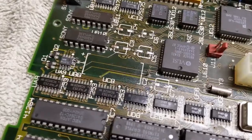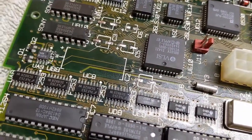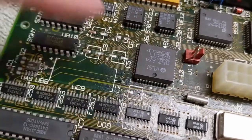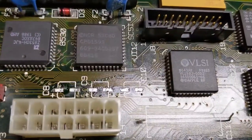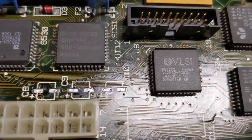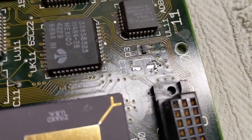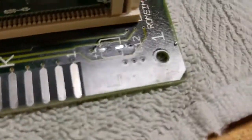I'm still not sure if I should remove these little guys here. We'll see. We might do that. We might just leave those legs on and tack onto them. I don't know. We'll see how it goes, but we'll take a look at that. Again, not the best job in the world, but I think it's going to work for what we're doing here.